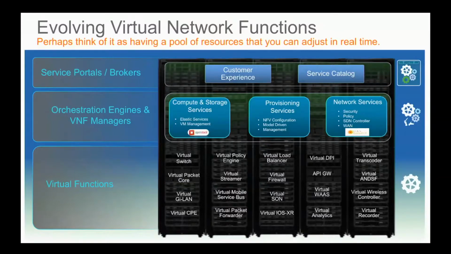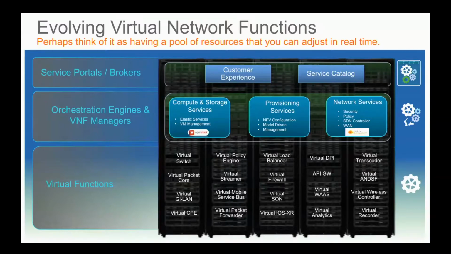Again, we can grow and shrink these on demand, but we're going to carve out x86 generic compute to put these services. So I've got a lot more flexibility now to grow and shrink those services dynamically. Another example I use sometimes: we've got the Olympics about to come up. How many videos are we going to be watching on the Olympics over the next month versus 6 months from now? I really need those resources for the next 30 days. Not so much after that. So I can grow and shrink my resources on demand as I need.